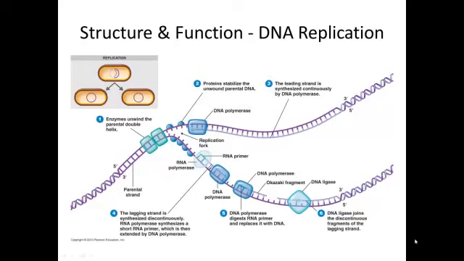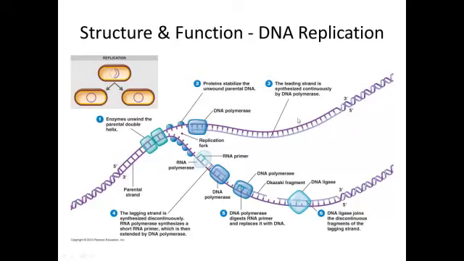Now let's expand out and see what's happening on the entire chromosome. For me, it's easier to remember what's happening by remembering the enzymes that are doing the jobs. So, the parental DNA is unwound by a helicase. Helicase unwinds the helix, unzips them. Then you get proteins that stabilize the single strands so they don't go back and hold hands with each other. Now, DNA polymerase sets down and starts polymerizing the new strand like we talked about in the previous slide.